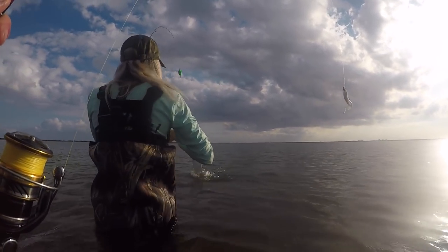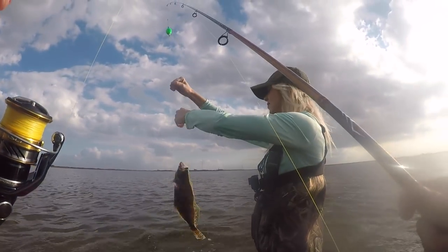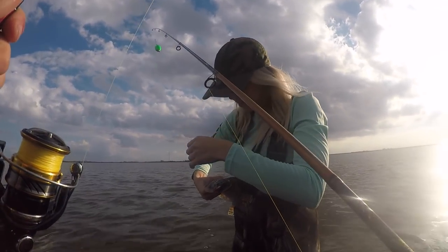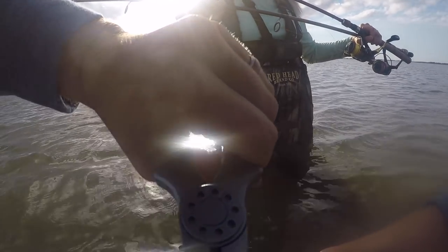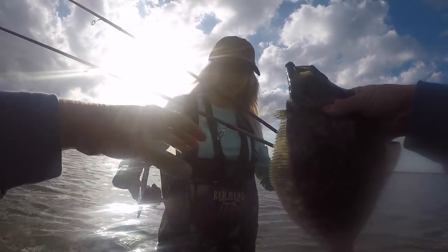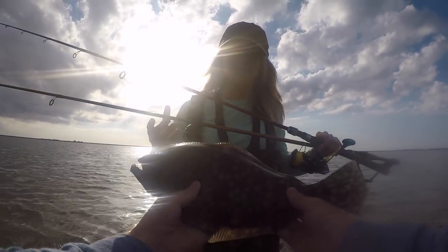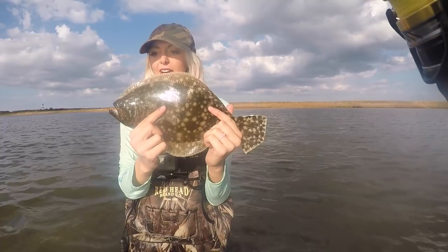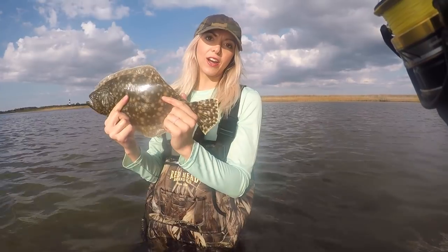Flounder. What? I caught a flounder? I guarantee you that's what mine was. Wow, there's still flounder in here, huh? Yep. Break his jaw. Well, Kristi caught my fish. That's not a bad size flounder. Sweet. What do you have to say for yourself? Well, sorry, Jeff, I caught your fish. I'm not sorry I caught this fish, though.